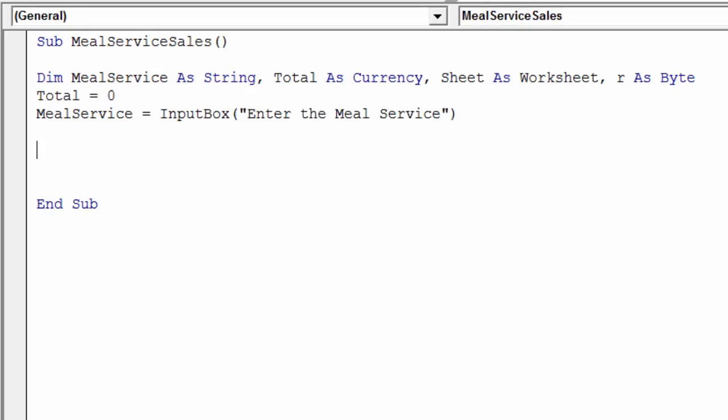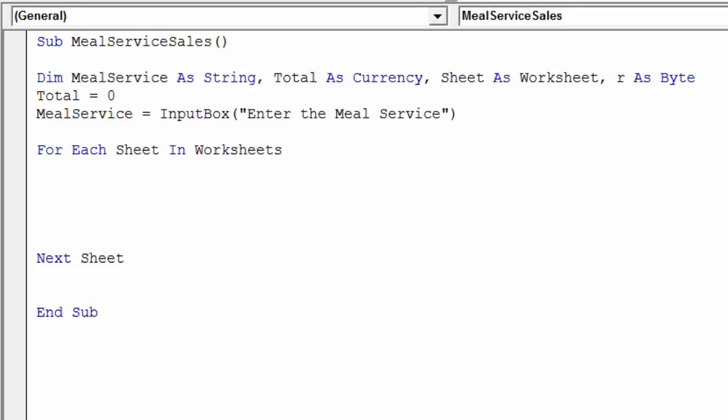And remember, you can use for each loops when you're working with collections. So I will type in here for each sheet that's in the worksheets collection. And what I like to do here is after I start my for each, I always like to put in my next. So I'll type in next sheet, and then I'll put in the code inside of that. So I like to put in my wrapper first, basically.